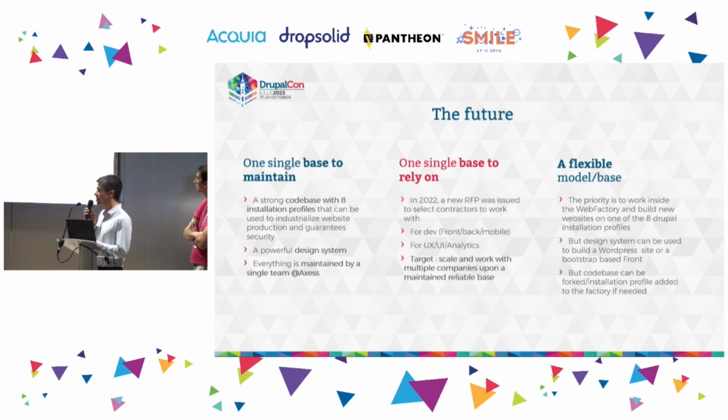The new contractors are pushed to use the installation profiles, to extend them, and to develop it. But you can also only use the design system. If you want to do a WordPress site, you can do it aside and only use the design system. So that's a possibility. And there's also a third possibility for major websites. You can fork one of the installation profiles, and you can build a new project upon that. I will show you some 3 examples of that.